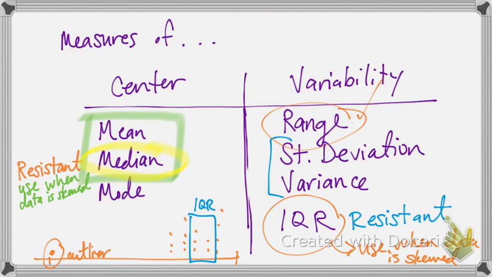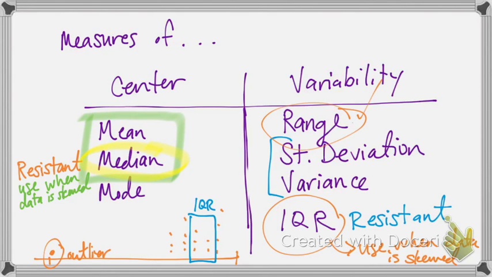If a question says, should you use range or IQR in this data set for variability, you would say IQR because it's resistant. However, the AP test always accepts range and median no matter what. So range can technically always be used, 100% always, if you're writing out a description. But if a question says which one should you use, then you need to say IQR, interquartile range. Does that make sense?